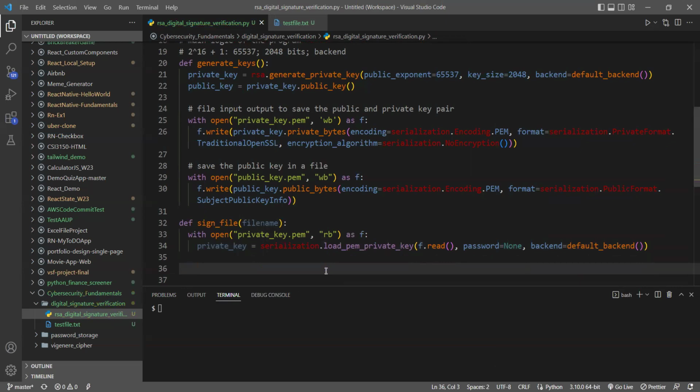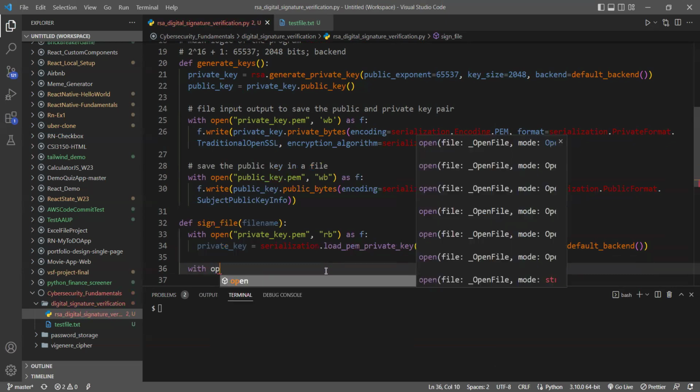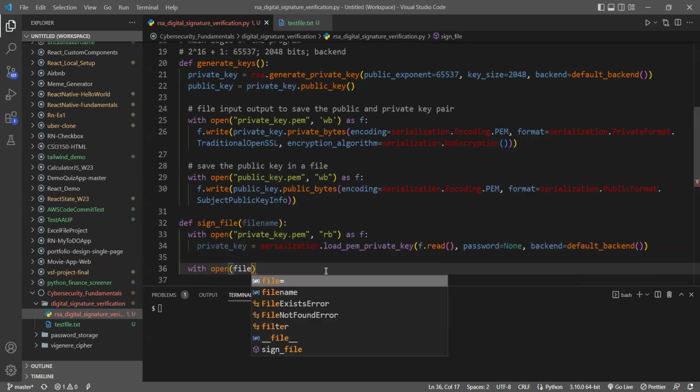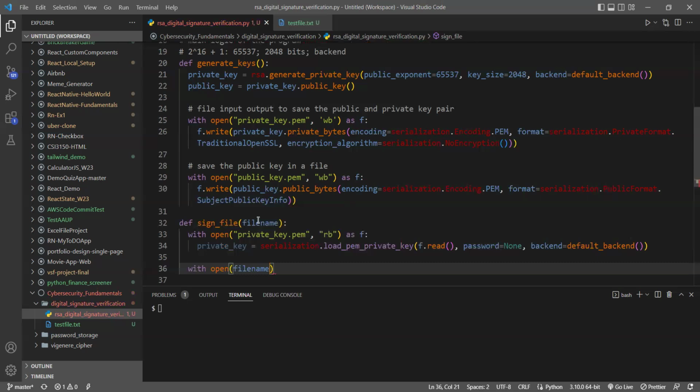So next thing is we need to read our main file itself that we intend to sign. So we will do with open, and then the file name is essentially stored inside this variable called file name, which is local to sign file.